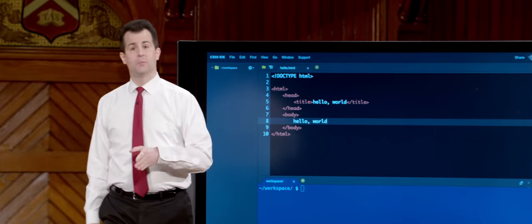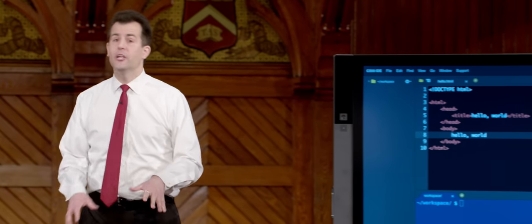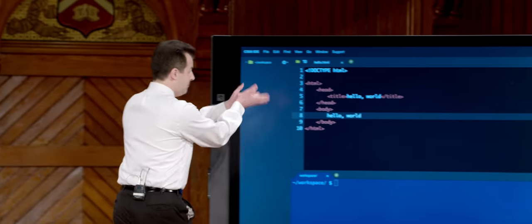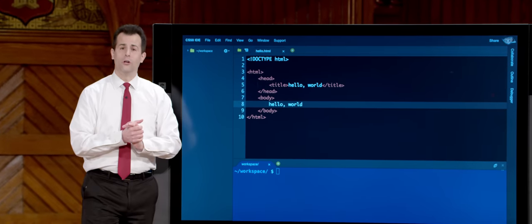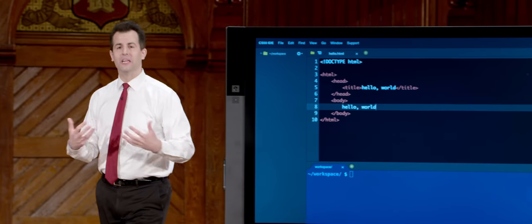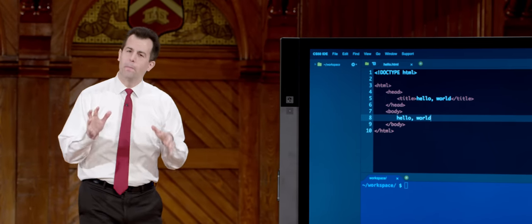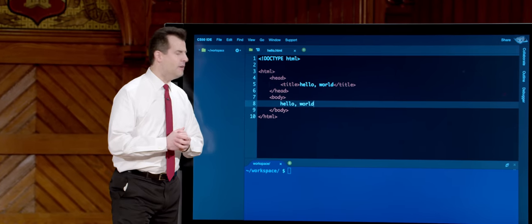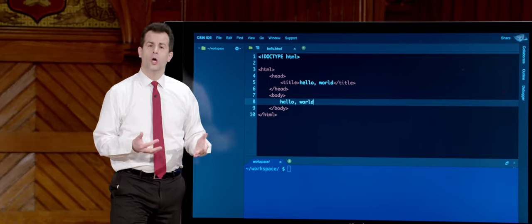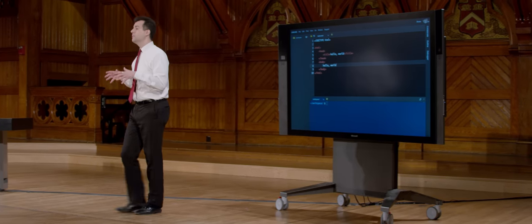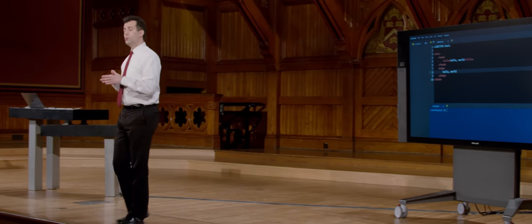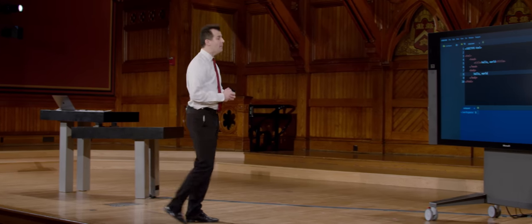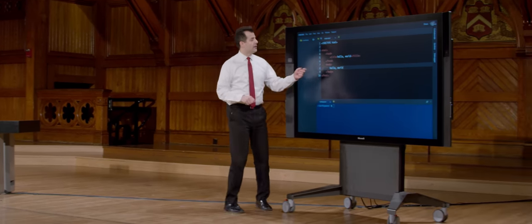Now, what is the title of this page? Well, even if you've never seen HTML before, you can probably infer that the title of this page is going to be literally, hello world, our sort of go-to sentence whenever we need some initial words. And as for the body of the page, very, very little going on here. But here we have in the body of the page just hello world. So at the end of the day, this is going to be a really simple web page. But it's going to ultimately say hello world, both in the title, across the title bar, the tab, as well as in the body of the page itself.